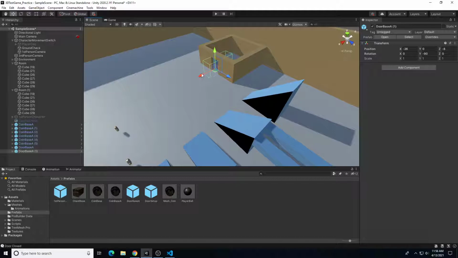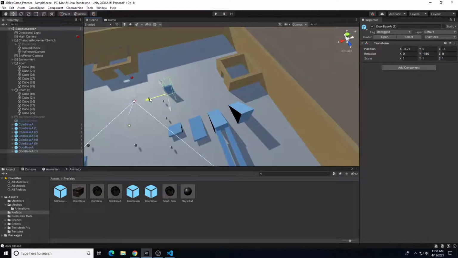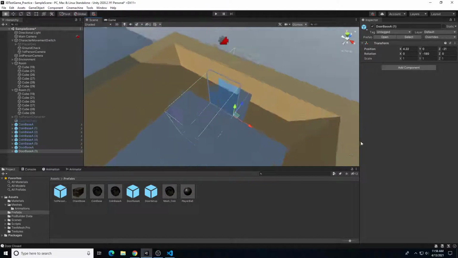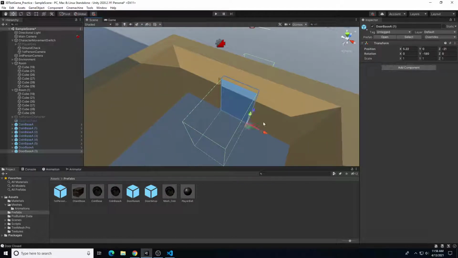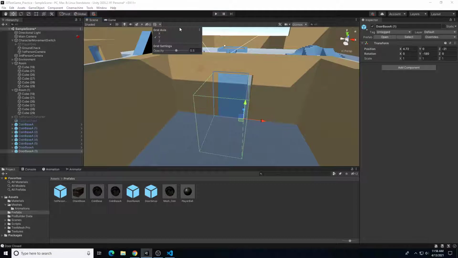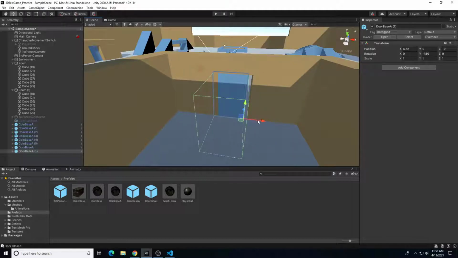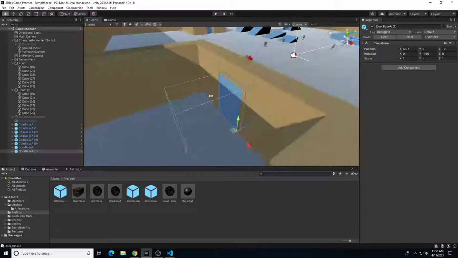Alright, so I can also make a copy. We'll do Control D. We'll rotate this another 90 degrees, which is a negative 180, so the door will rotate inward. I'm holding down Control and snapping this to the position that I want. For this one I might need to go back down to 0.5, since the placement of it is a little different. 0.25 for my snapping. There you go.